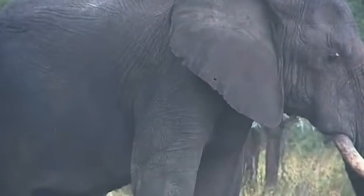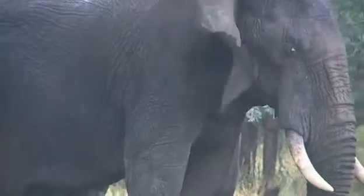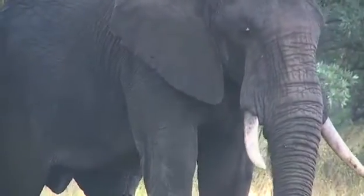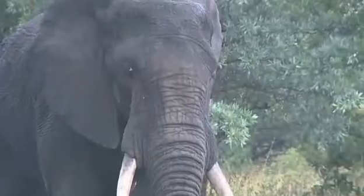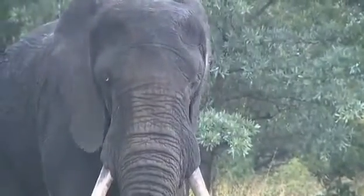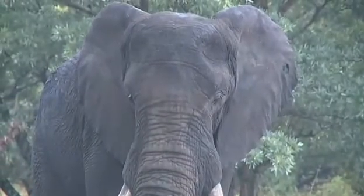And Virginia, noticing he's got a couple of holes. You can see the hole on his right ear, it's quite an odd shape. So he could have caught it on a branch, especially a thorn tree. He might just have snagged it if he'd opened his ear pretty wide and flapped his ear. But the one on the left looks fairly round.